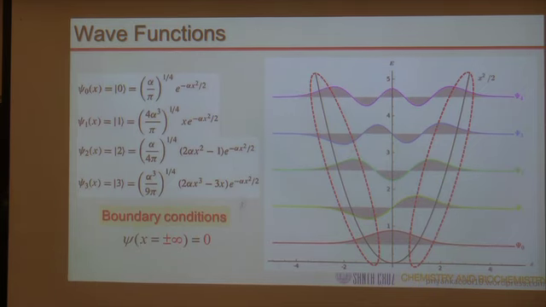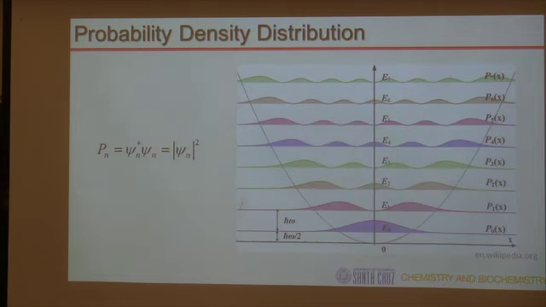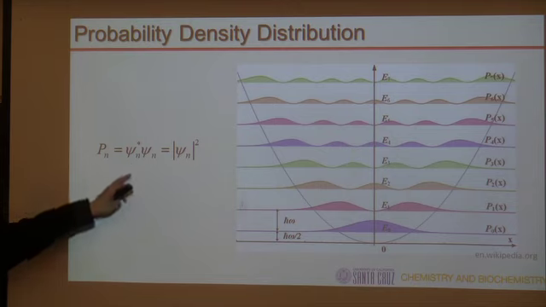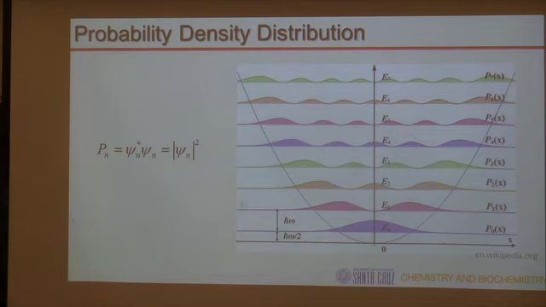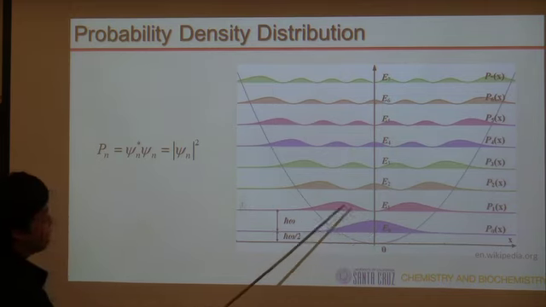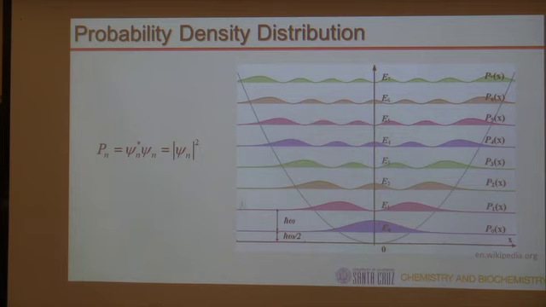So when you do the normalization or calculate a probability, the integral is like this. It's no longer 0 to a. By taking the product of the complex conjugate times the wave function itself, it gives you the probability density. If you draw the probability density in the figure, it looks like this distribution curve. Again, it's the same as the particle in a box: the maximum value means the maximum probability density for each energy state.